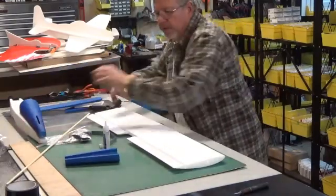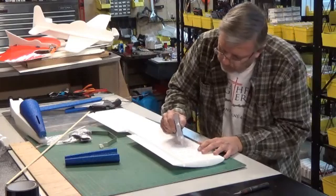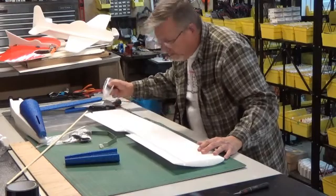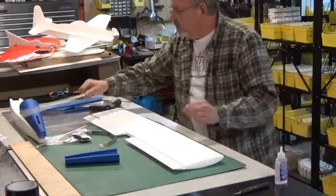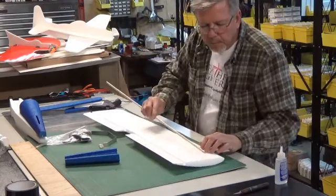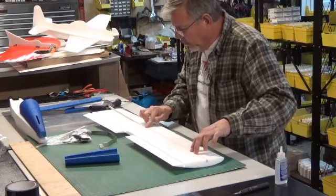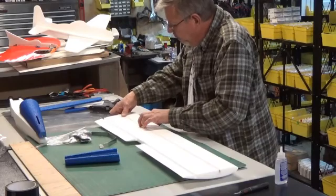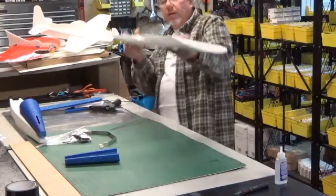Move this out of the way so you can see what I'm going to do. I'm going to load this little groove up all the way across with foam tack. Alright, and I missed a little bit here, so I'm going to go back and hit that. Then I'm going to take, there's a smooth side and a rough side to this, I noticed. So I'm going to take the rough side, I want to put that down first. Push it in all the way across. Make sure it's nice and level and straight. Give it a nice eyeball so you can see it's nice and flat right across there.